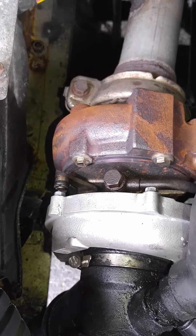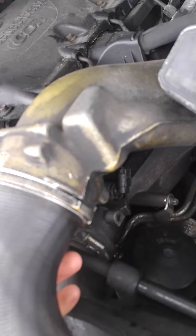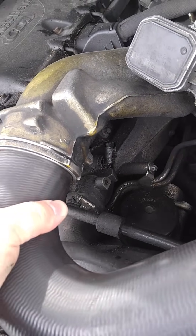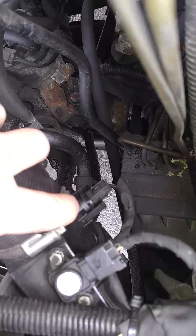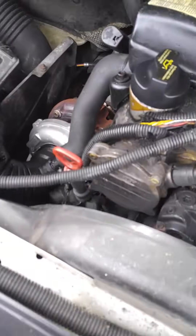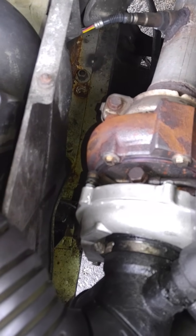Brought it back to him, he says maybe because all the oil that blew into it when the turbo blew up, you might have had to change the sensor. So I changed the upper hose — there was a crack underneath that you couldn't see unless you squeezed it, and it would put it in limp mode last year. I decided to also put in the bracket, the lower tube, and change all the sensors: the boost sensor, pressure sensor, pressure temperature sensor, all that stuff. Even changed the resonator box to a bypass pipe, just in case the resonator was bad. Did all that stuff — same thing, limp mode.